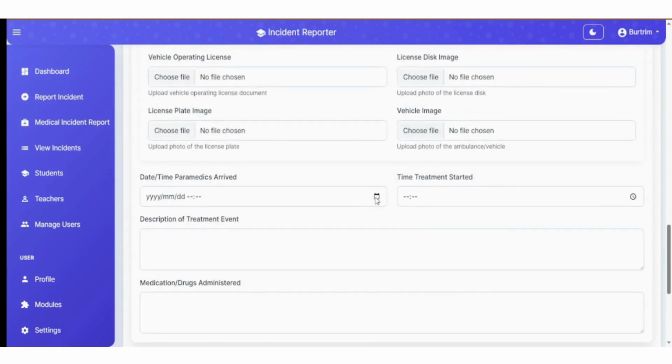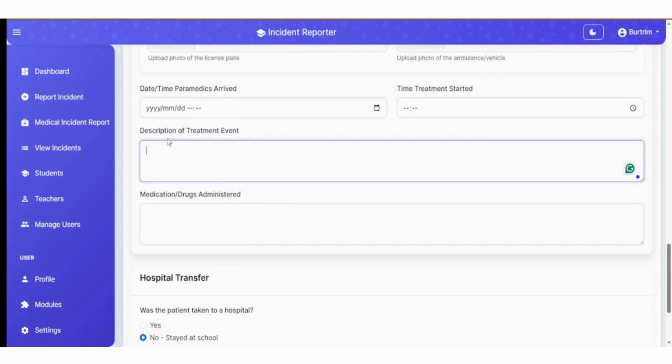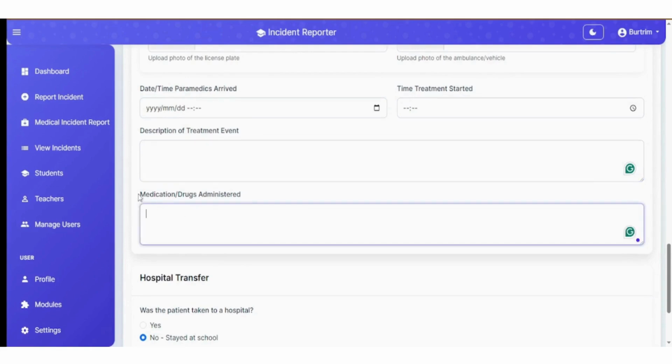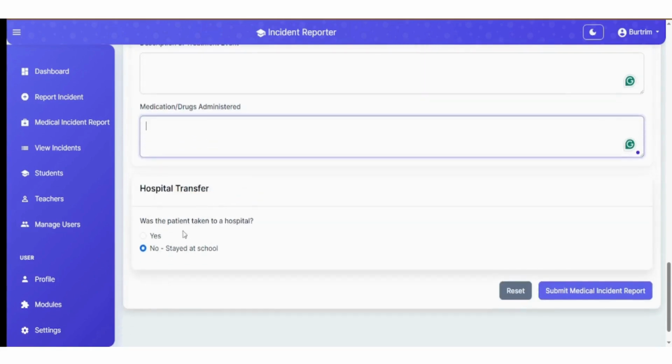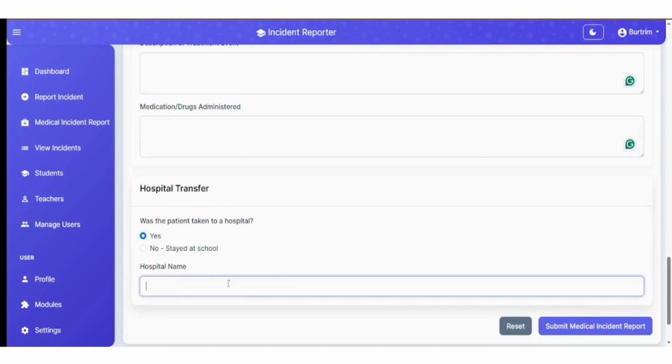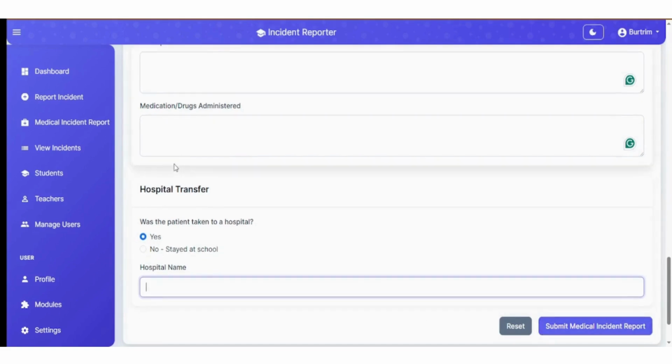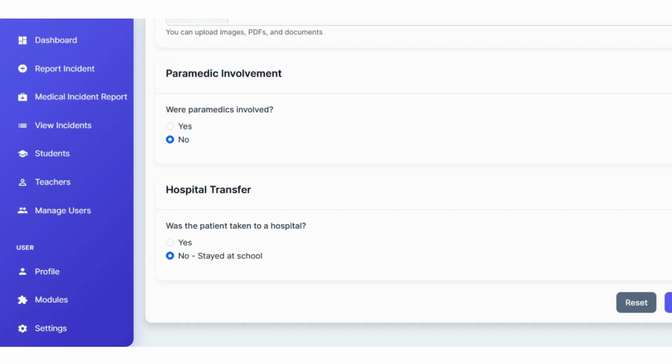It's important to capture the date and time they arrived and started medical treatment, and also state what medication they used, so there are accurate accounts of what happened. If it's decided that the patient needs to be transported to the hospital, also state which hospital the patient will be taken to. This will help their family members to know the next steps to take by giving them as much information as possible to make informed decisions.